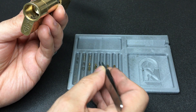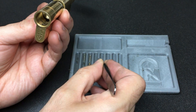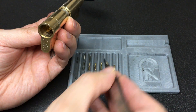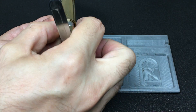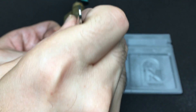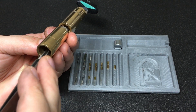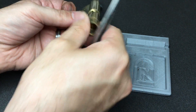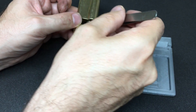It looks like it just has spools. The reason I didn't reshoot this video is because I made a mistake - I thought I'd pre-planned and done some thinking, and I still got it wrong. Some of you are probably screaming at me if you've ever disassembled one of these before. I just wanted to show how even people who are experienced at gutting locks - and yes, I hate gutting locks but I'm actually quite experienced - do get things wrong. Hopefully if you're going to try gutting one of these yourself, you might have just learned a lesson.